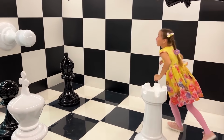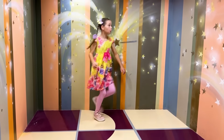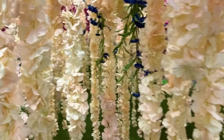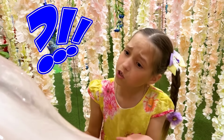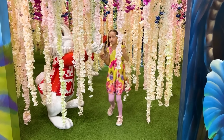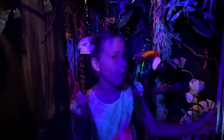Wow! What a strange room! Seen it! The dragon's in the Hobbit's world, but the road there lies through a dark forest. Dark forest? Oh, thank you, Rabbit. I must find Rainbow. Let's go through the dark forest. Hello? Oh, I'm not scared. I'm not scared at all.